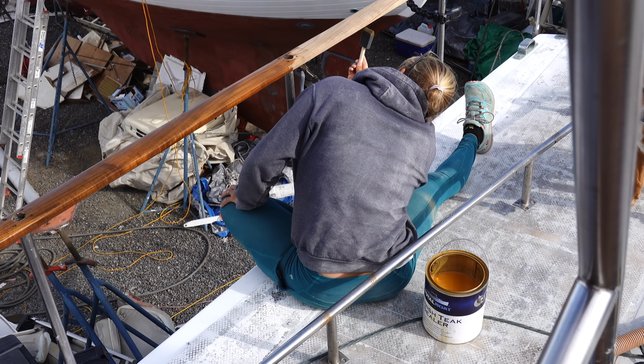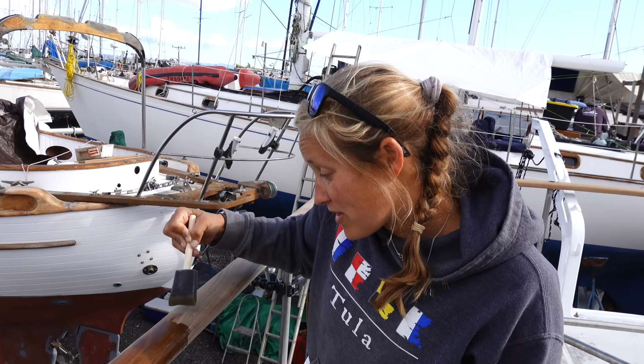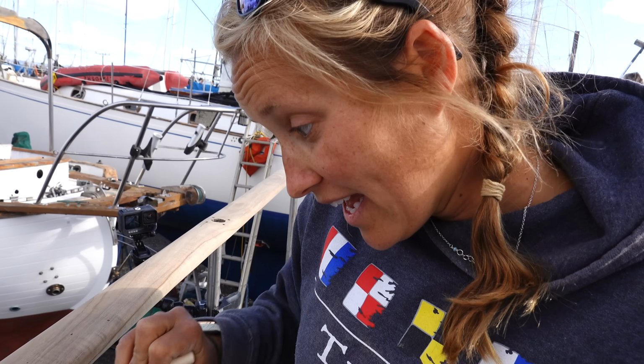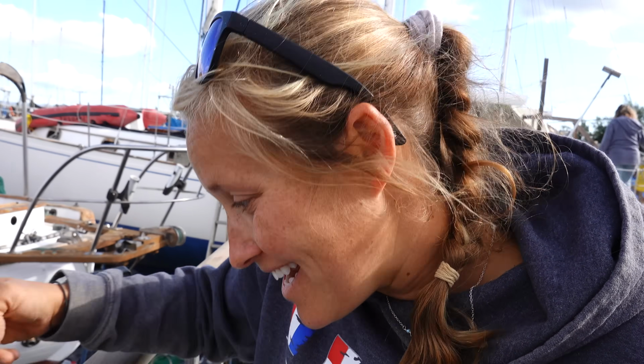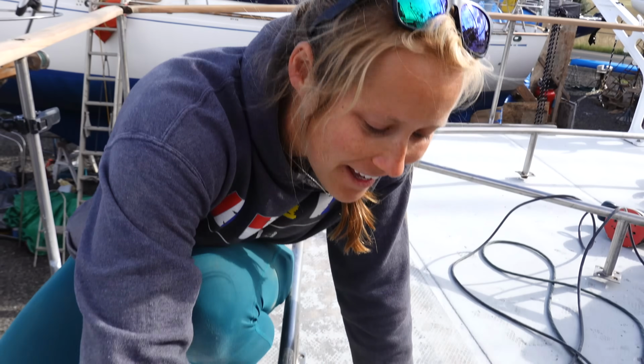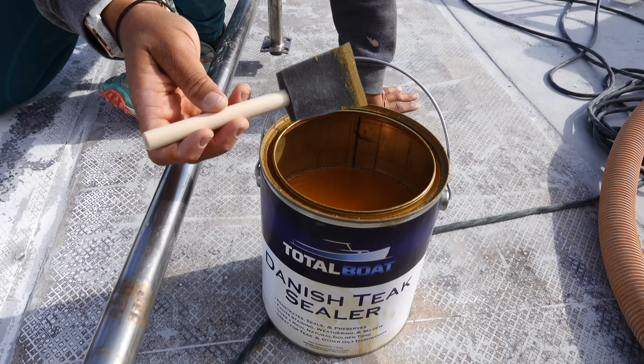Okay, I sanded with the electric sander. I sanded with 100 grit. I sanded by hand with 100 grit. I sanded by hand with 320. I cleaned. And now we are applying our Danish teak sealer.